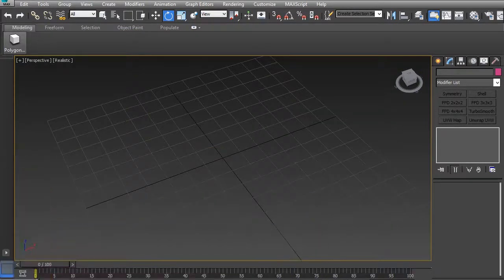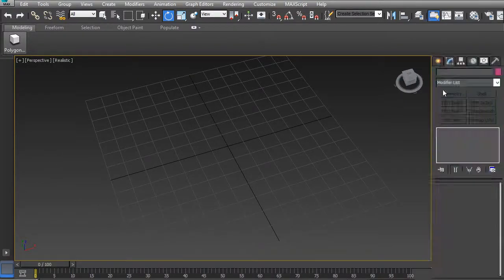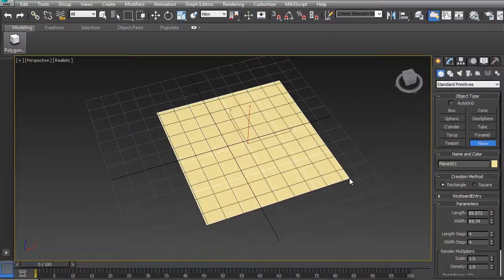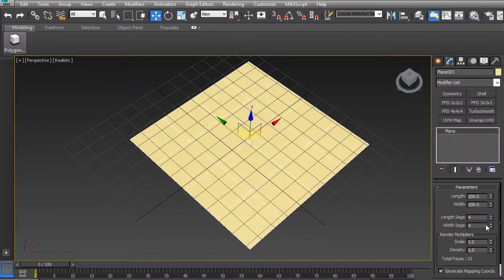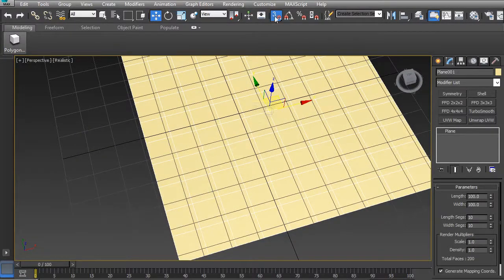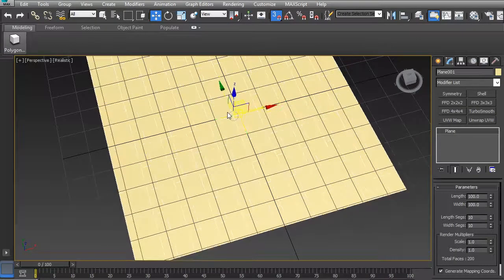Let's put this away. I always have my concept or sketch opened on the second monitor, or you can just print it out. It always helps when you always look at it. So let's start with the floor. First thing I want to do is just go on a plane here, and just gonna drag a plane out. I'll make it 100 by 100. I usually don't work to a grid, but when it's possible, it's always useful because you can snap easier and just workflow is slightly easier. So I'm just gonna click here, snap to grid points. Just gonna snap it in the middle here.